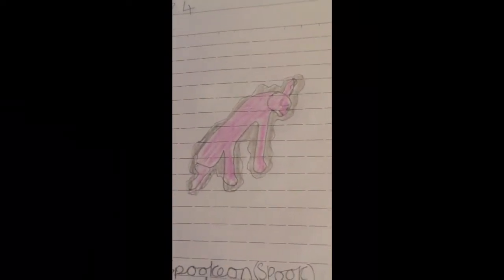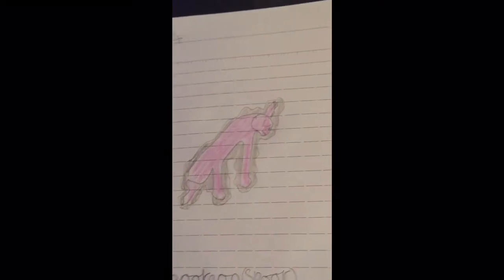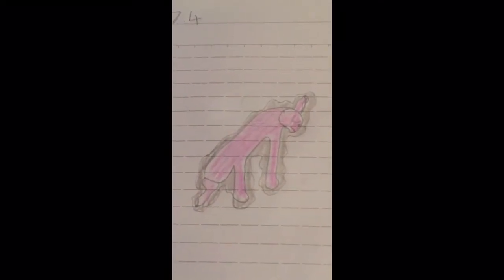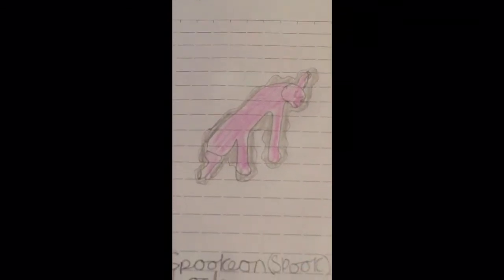But Spookeon is, unlike Aveon, actually pretty shy. And it lives in dark mansions and stuff like that, what you'd expect a ghost to look like. It's basically just like a dead Eevee. Kind of like that, okay?